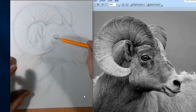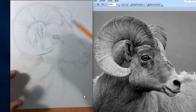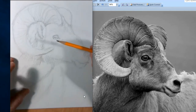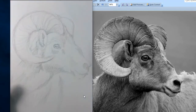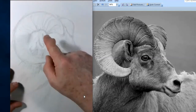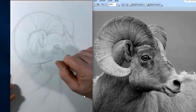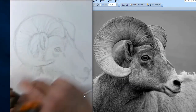So the more I draw, the more I see, the more I can just kind of blend in, make it right. Like I say, if something's not in the right place, now's the time to change it, because you can erase all this stuff. So analyze your drawing. Look at the shape of the horn. Look at the negative space in between the ear and the horn, that little C shape that's in there. Is that the right size? If it isn't, take your kneaded eraser. Well, draw it first, the right size, and then get rid of what's wrong.